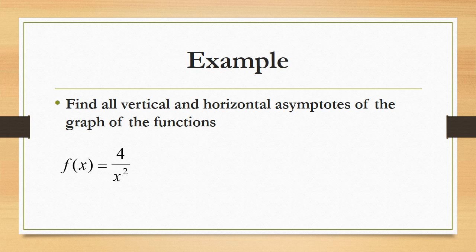Okay, this time we're going to find the vertical and horizontal asymptotes of the graphs. Remember, your vertical asymptotes are going to be where the denominator equals 0, and for horizontal, you're going to use BOBO BOTN EATS DC. Pause the recording, give it a try, and resume to check your answer.